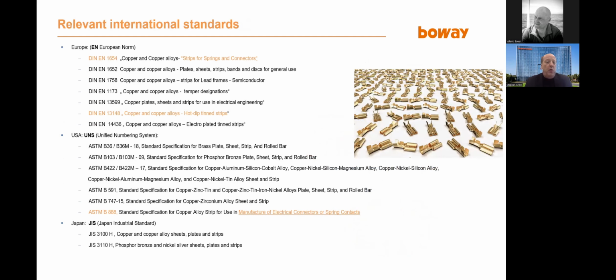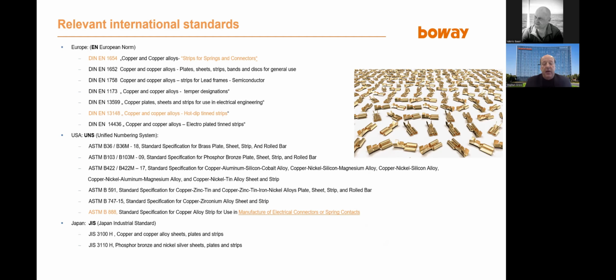If we look to relevant international standards, I have summarized this here into one slide. And I recommend all over the world to look a little bit into the European ones, EN, because they are the ones, especially with DIN EN 1654, a direct specification or standard on springs for connectors.